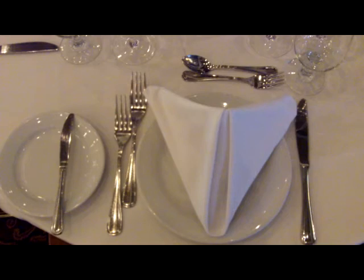Now, to the left of your plate might be another plate. This plate that was placed there with the knife is for bread. And the waiter might bring around bread or put a basket of bread on the table. And you can take your bread, and do you know that there's kind of a rule? It's called etiquette. It says how you're supposed to do it. When you take bread, you take your piece of bread and you don't cut it with your knife. Your knife is to put some butter on it. But the proper way to do it is to tear off a piece of your roll and butter it and eat it. Tear off a piece, butter it, and eat it. Not butter the whole thing. Not like we do at home when we eat at a formal dinner.